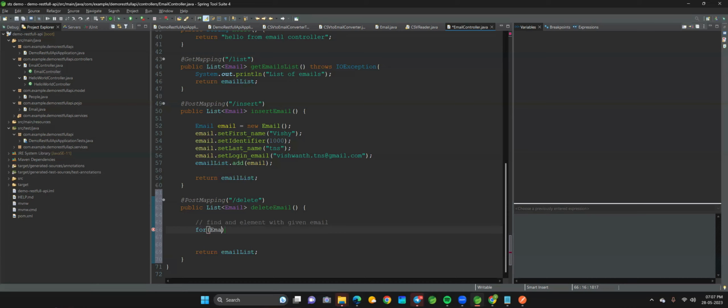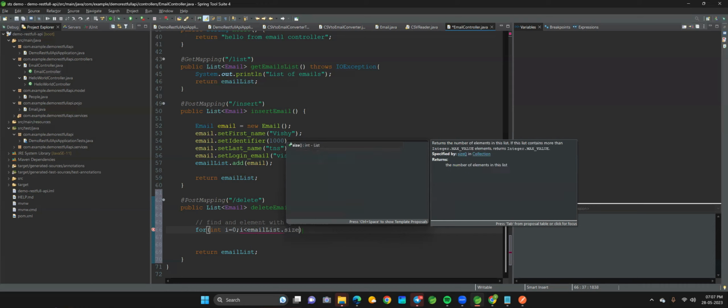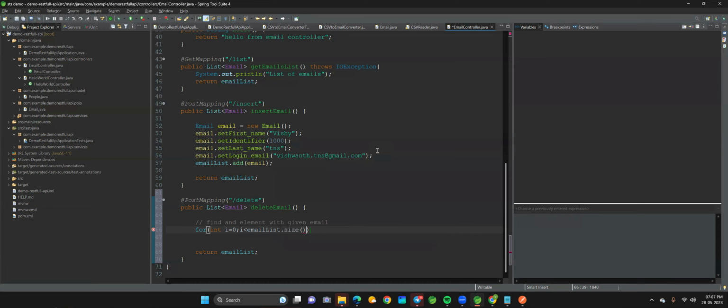Sir, in that we can search. Sir, actually we can use the for each method only, sir. For that, the email list is there, no sir. So it will give us an object of email for every index. Yes. So in that we can search by using the index of method or something like the contains method. Correct. That also you can do. You can also do this. So I am leaving it to you guys.